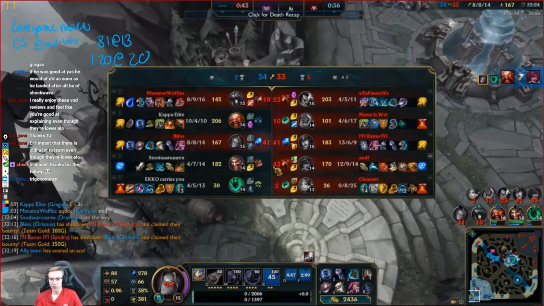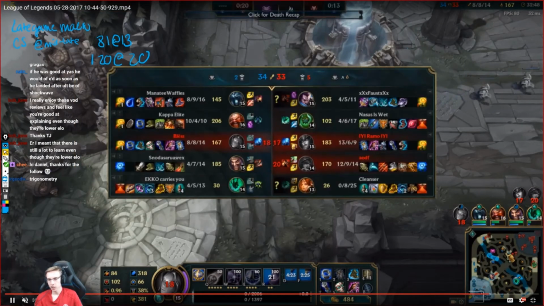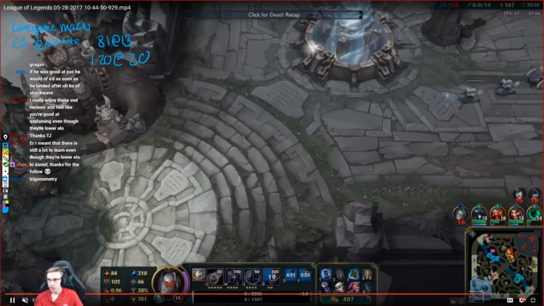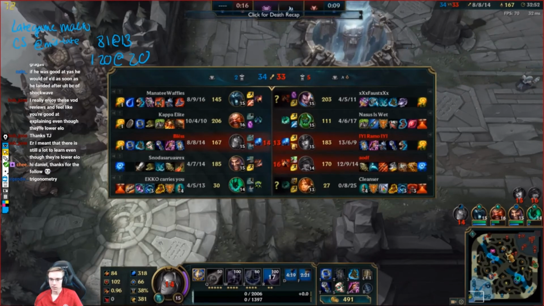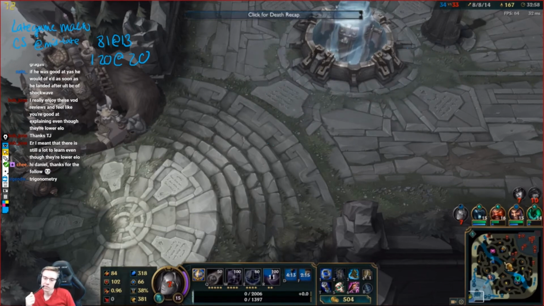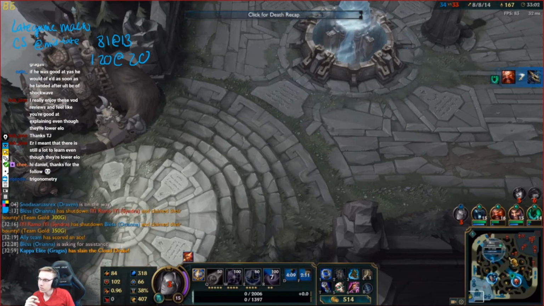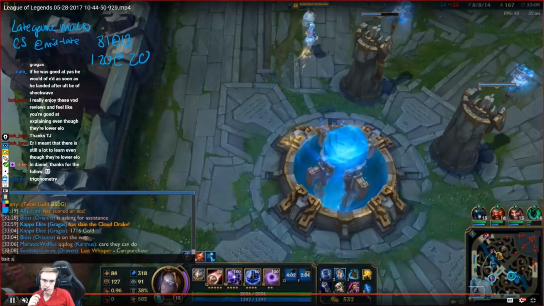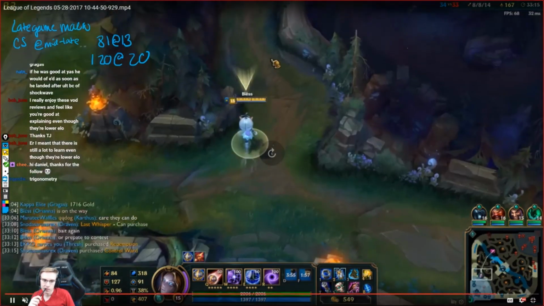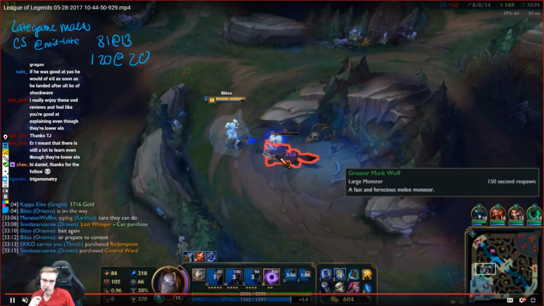Like, she could have killed both of them there. The Zhonya's buy wasn't good either. But I mean, you can see I was contemplating it literally in game. I think the Zhonya's buy is okay, it's all right, but in the last team fight, I don't even use it.